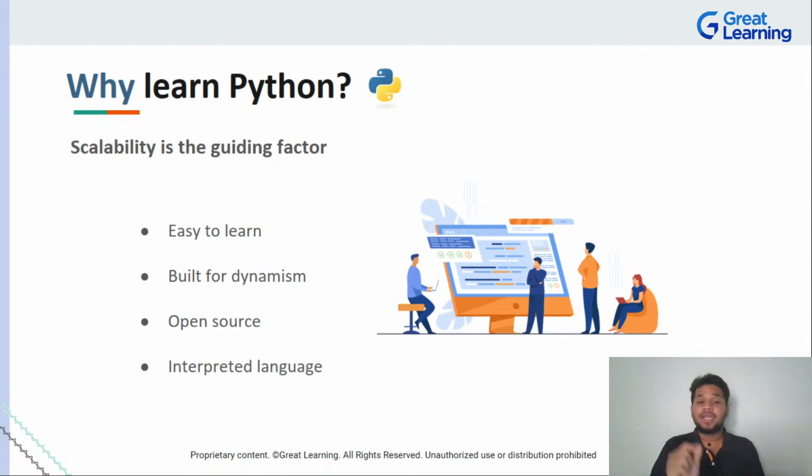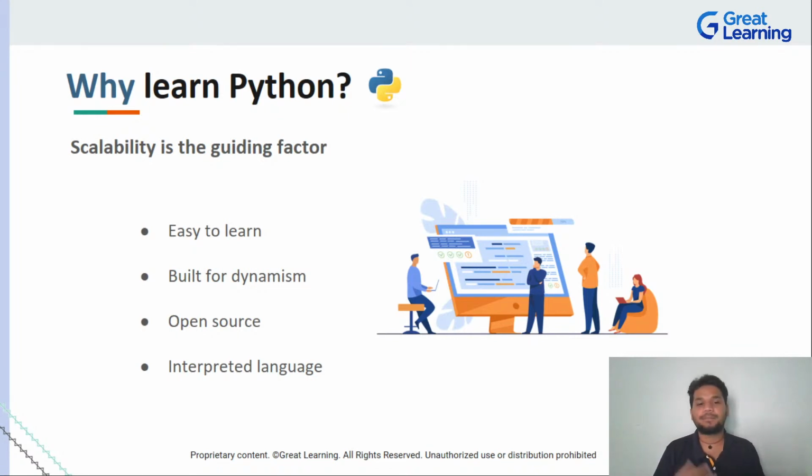Right, perfect. Now when we're talking about all the points that you see on your screen right now, the first point should not come as a surprise to any of you. Python is the number one programming language today because it is very easy to learn, and it's not just easy to learn, it's how you can implement it to solve beautiful problems as well. The second thing, as I just mentioned, is that Python is built for dynamism, right? So today you have a small problem, tomorrow you'll have a large problem, it will work fine. I'm reiterating that fact.